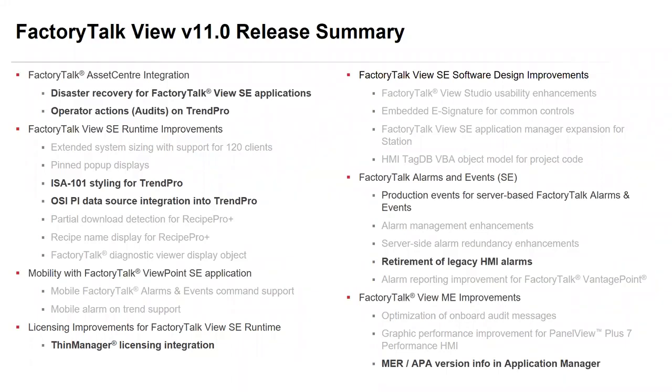Okay, so I'm going to transition to a couple of updates that we've talked about. Some of you have already seen this, so I'm not going to go into a lot of details. FactoryTalk View SE, so when we're looking at the HMI side on the computer-based side, as Mike mentioned, we're typically looking at more of the distributed setup now, especially with what we can do with ThinManager and how we're bundling the licenses on these. We're trying to get more users to use one central HMI server with multiple clients. So as of version 11, there was quite a few updates.